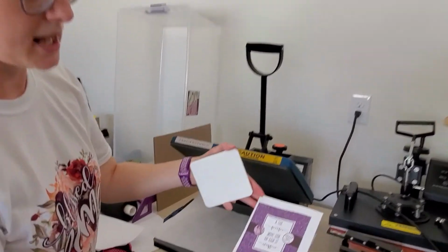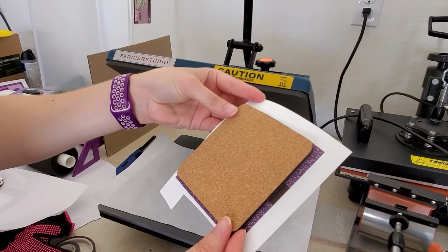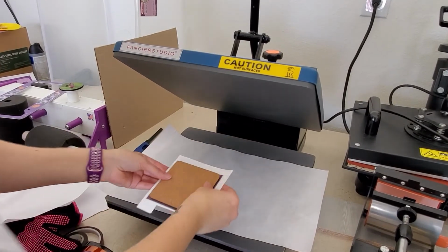I did print it a little bit larger than my product, and you've probably heard me mention that I do that, so there's always that little extra bit so that I never end up with any white by accident around the edges.